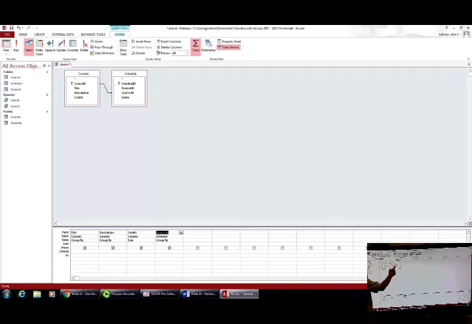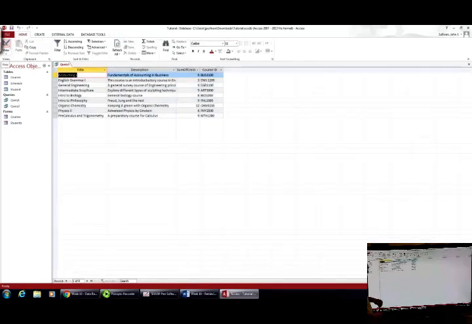Wherever this course ID matches the course ID in courses, I'm going to find the same description and title. So that's going to be the same. But I use the course ID in schedule. The reason I did that was because there are multiple records for each one of those courses, because I have more than one person signed up for each course.